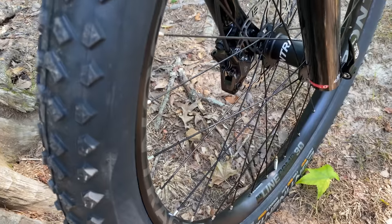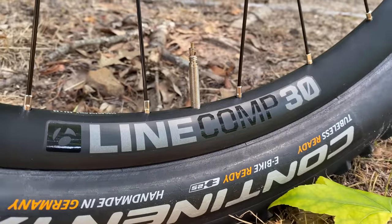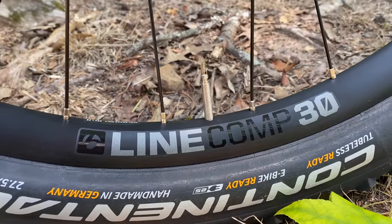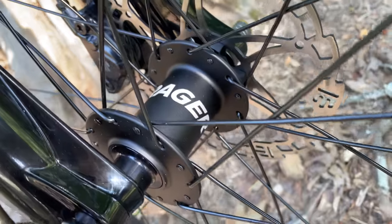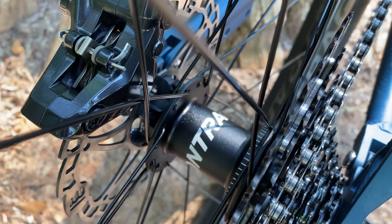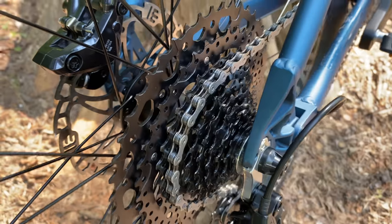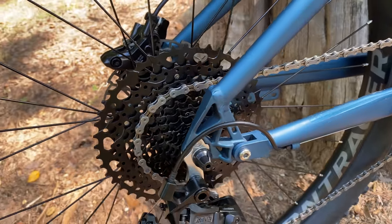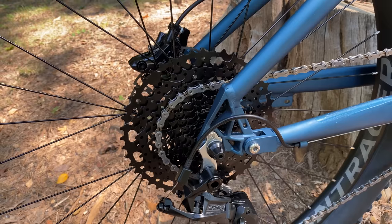I went back to the local bike shop for these wheels — Bontrager Line Comp 30s, the same type I used on the Axum recently with really good luck. 30mm wide rims, the hubs now sealed, and these wheels are very lightweight. Not carbon light, but compared to the factory wheels, amazingly light. It's worth mentioning how hard it is right now to find 30mm wheels set up for a 135 quick release. And that 135 rear is decked out with an Advent X cassette, along with its derailleur — a nice clutch setup.